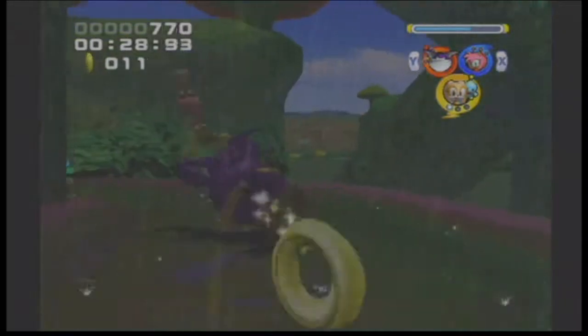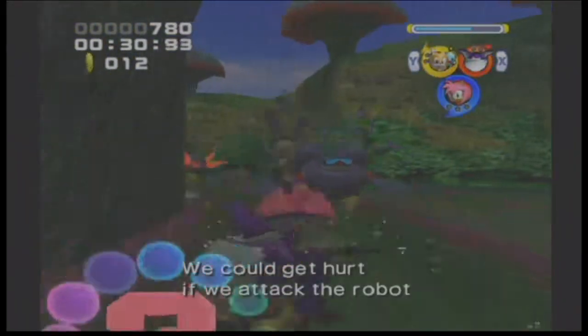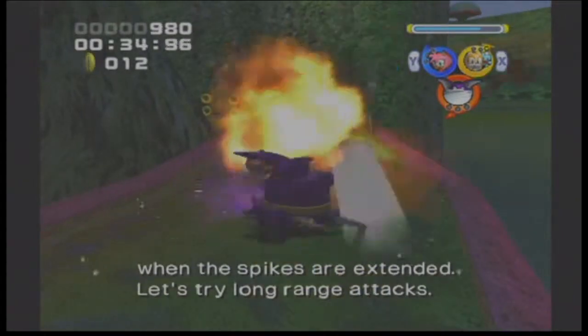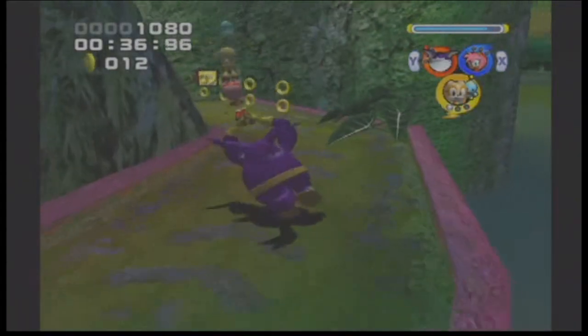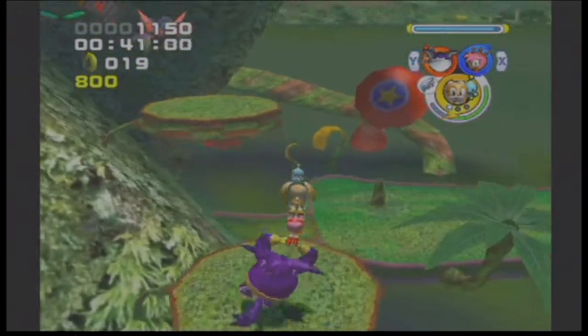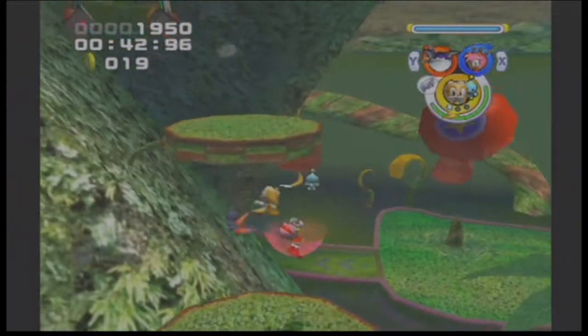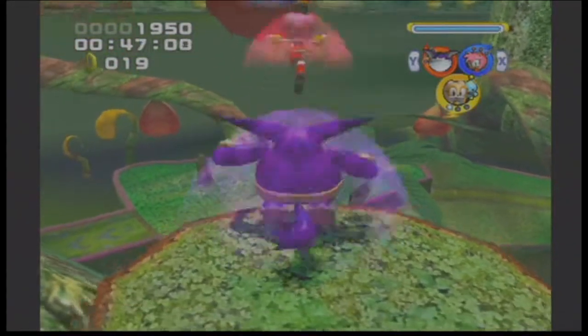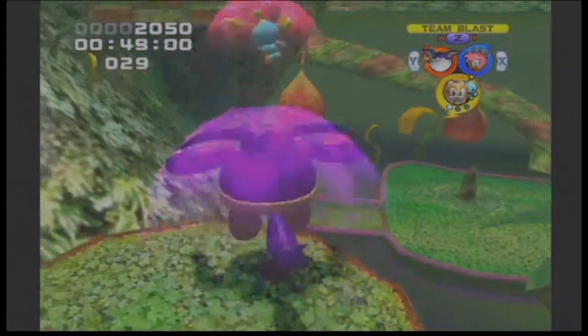We could get hurt if we attack the robot and the spikes are extended. Let's try long range attacks. Okay, thanks, Big, for having long range attacks. We're not gonna use Cream. Get that balloon! Get the balloon! Alright, cool.